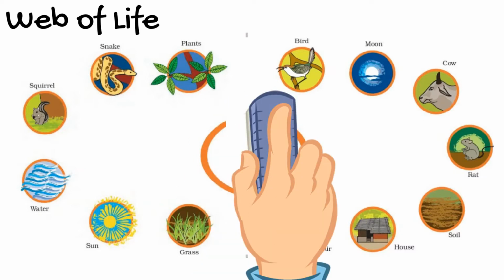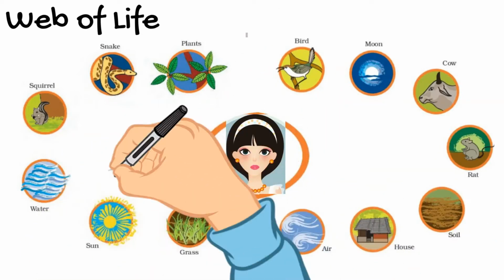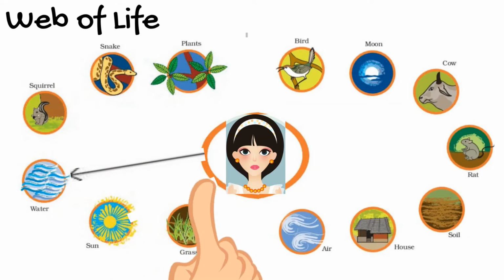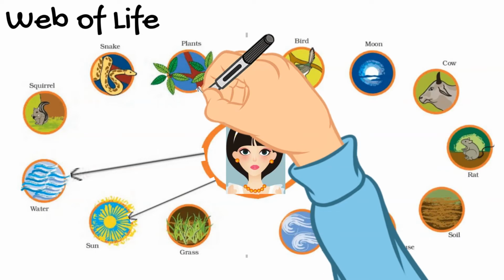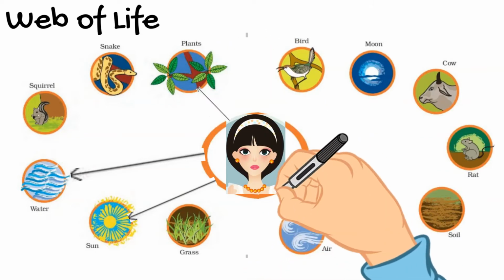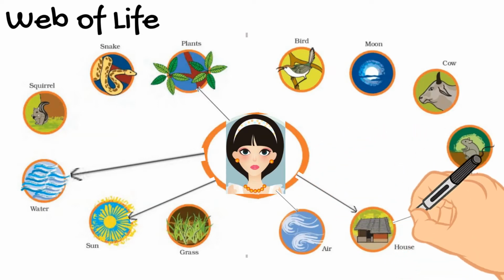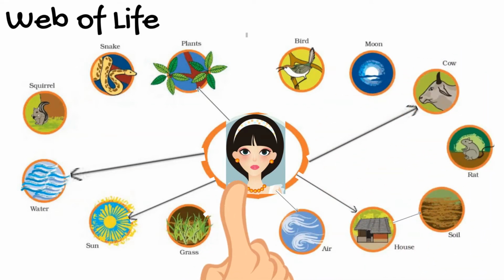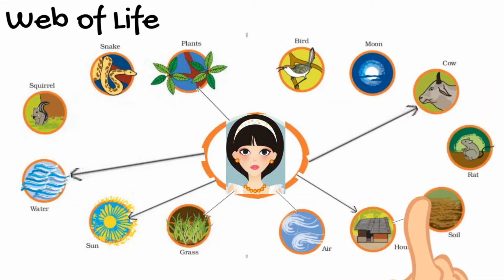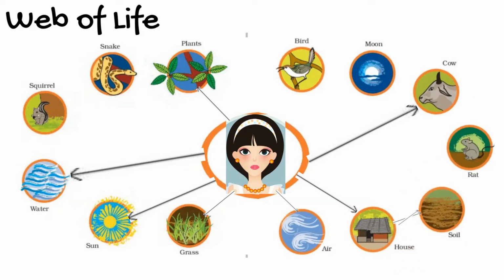First of all, you have to draw a picture in a blank space. They have shown a blank space here, and you have to draw your picture. You can stick your picture there. Now you have to join your picture by a line to a particular picture which you feel is useful for you. Like there are 10 pictures here, right?